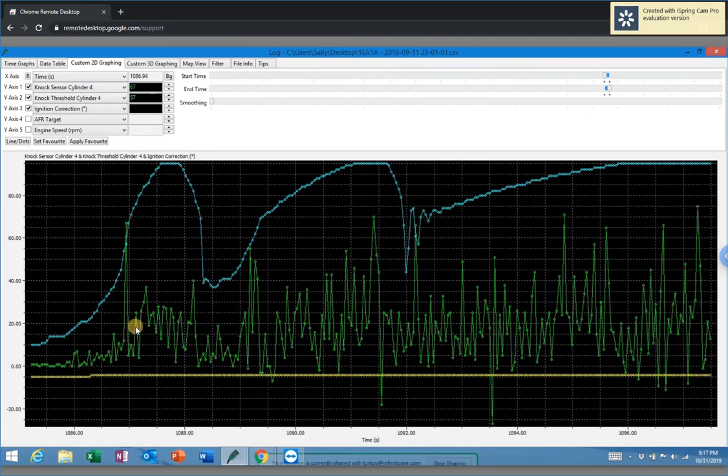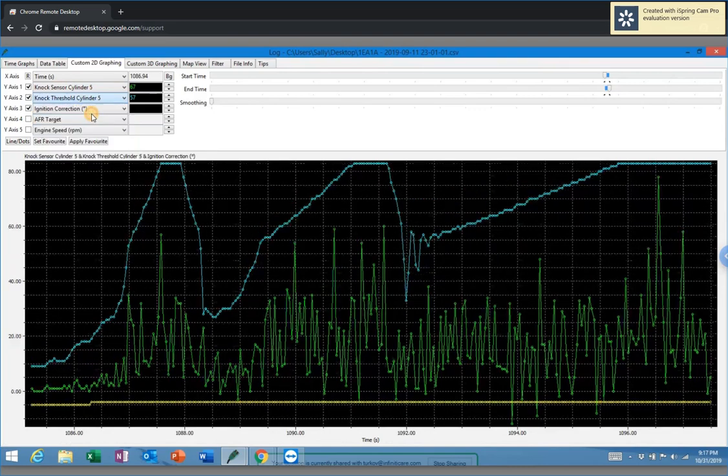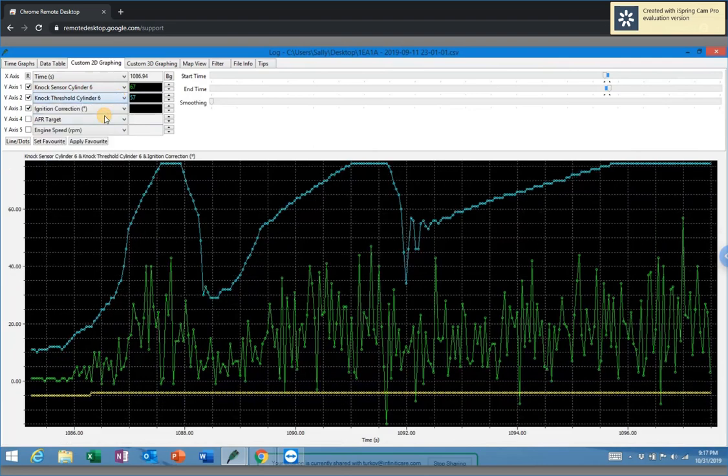We don't see every single event recorded here. It only shows some of the events. So sometimes you'll see timing pulled and nothing crosses, and other times you'll see something crosses and no timing is pulled. So this, again, isn't supposed to be used as a one-size-fits-all way to make a conclusion. So, okay. So we looked at that.